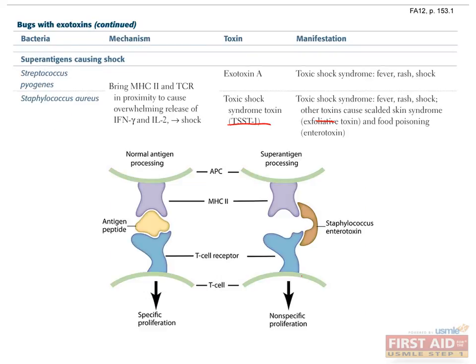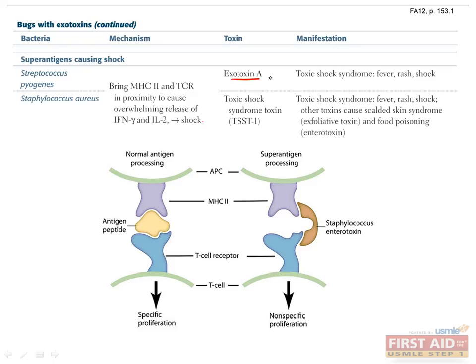Strep pyogenes can also produce a toxin known as a superantigen, and is therefore listed again under our next heading, superantigens causing shock. Superantigens bind directly to MHC II and T cell receptors, activating large numbers of T cells to stimulate release of cytokines such as interferon gamma and interleukin 2. The figure below shows how a superantigen bridges over both the MHC II receptor and the T cell receptor.